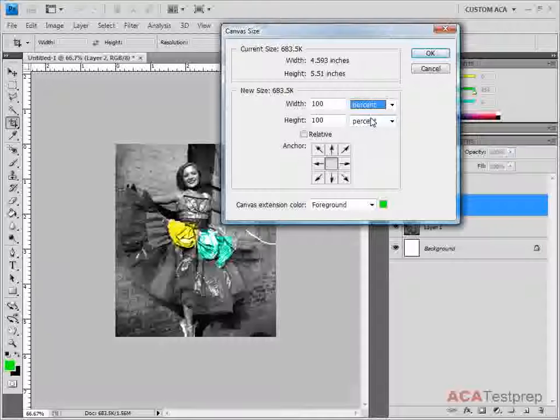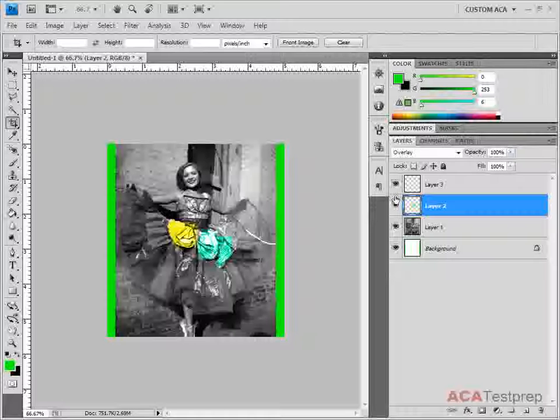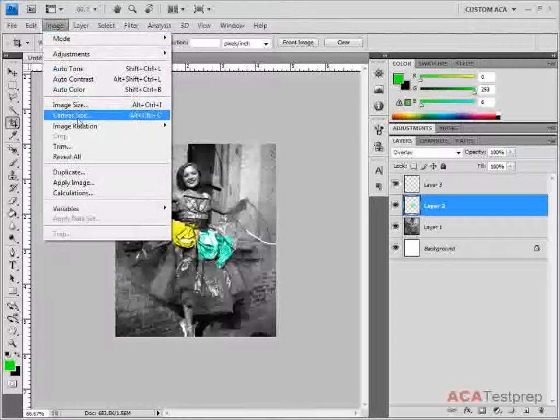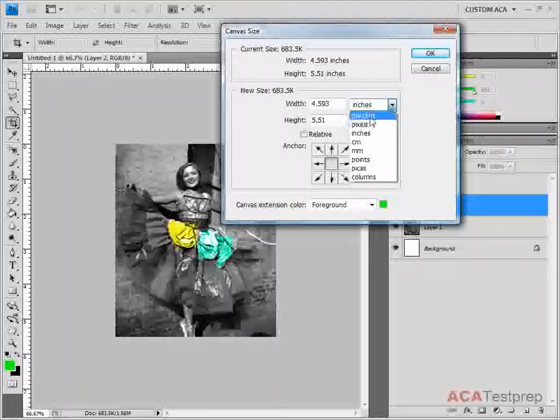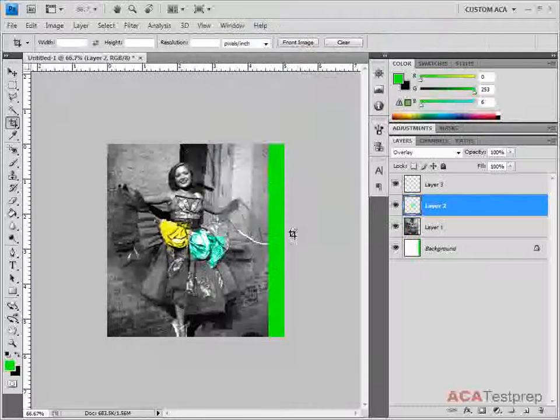Let's change this to percentages. I can take 110, go to 110%, and I can add that all the way around my image. Okay? Or in image canvas size, I can choose, and when I go back here to percentages, if I click on this side, then it's only going to stretch to the right. We show that canvas is only growing to the right. So I tell it OK, and now all of that change only happened in one direction. Okay, so make sure that you know how to change the canvas size for moving it all the way around the canvas and also to add it to just one side or the other.